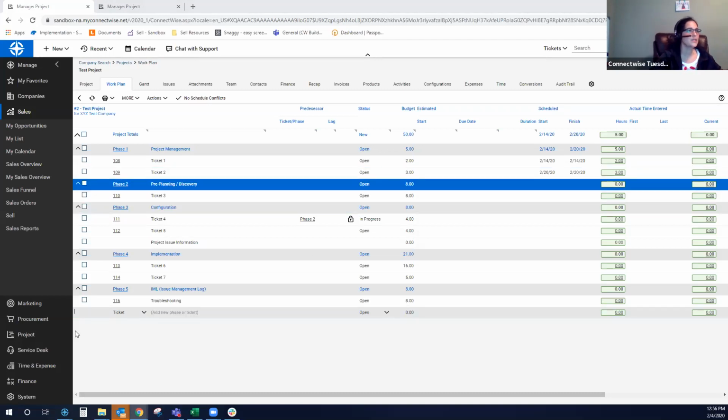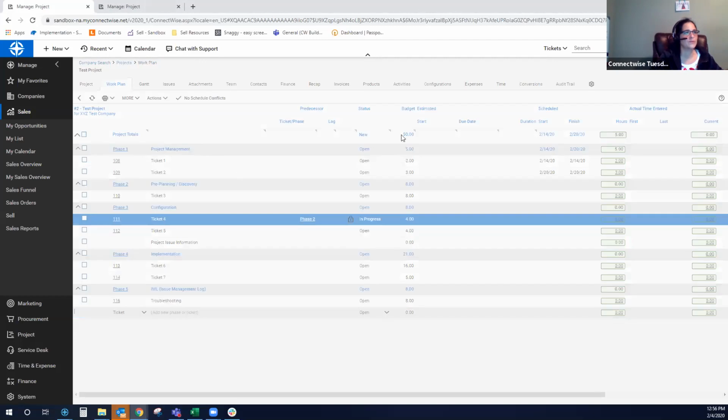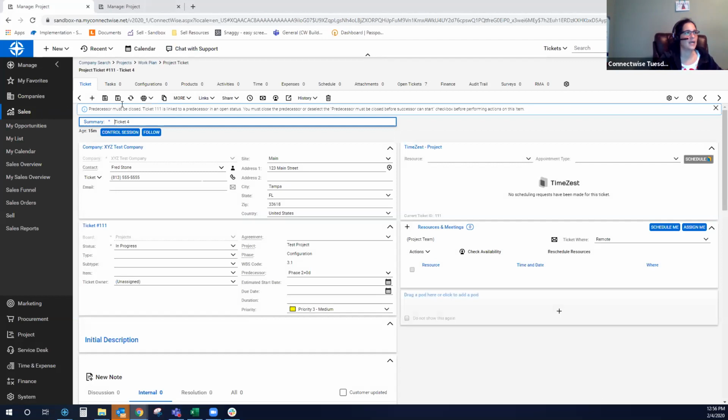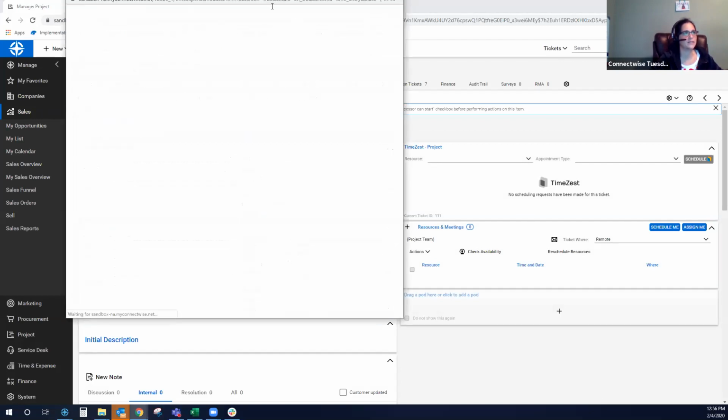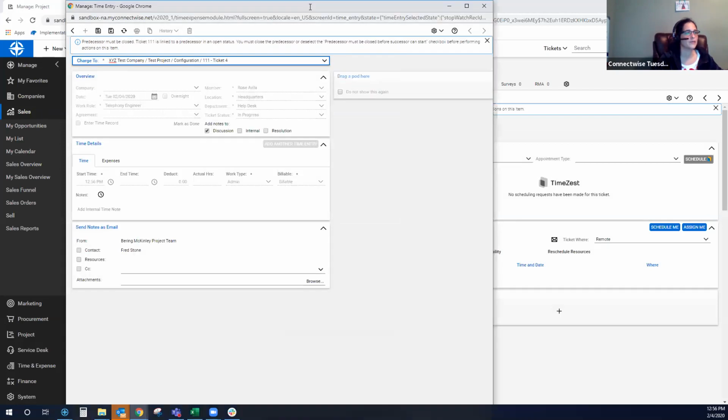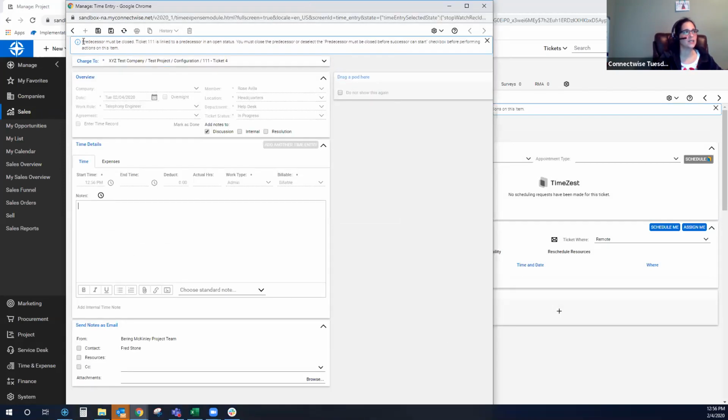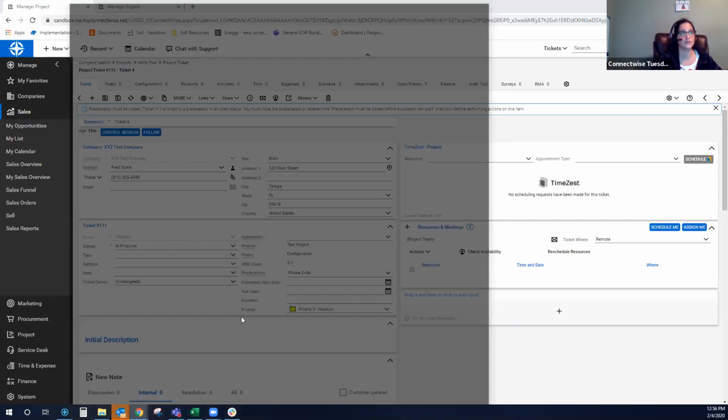Okay. So coming back here, what I was showing you is if I click the time entry box, which for some reason just continues to want to go off my screen. Here we go. You'll see here, I can't put in a start time. I can't put in an end time. It doesn't matter that my ticket is in progress. I can't do anything with it because I'm locked out until the phase prior to it is closed. This is solely dependent upon that, and that's what we told the project.